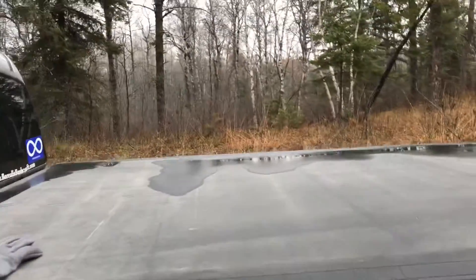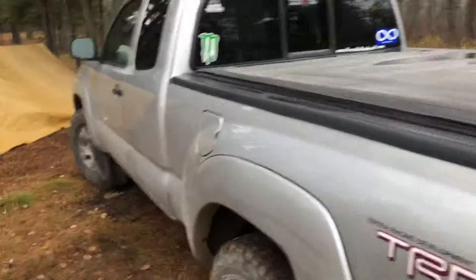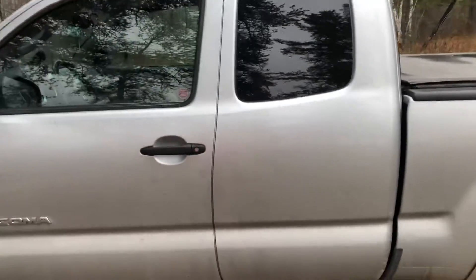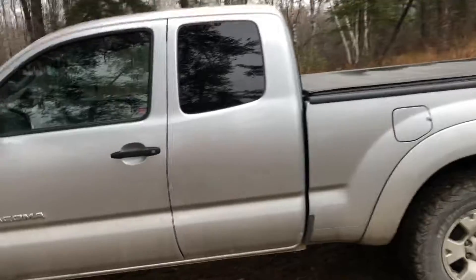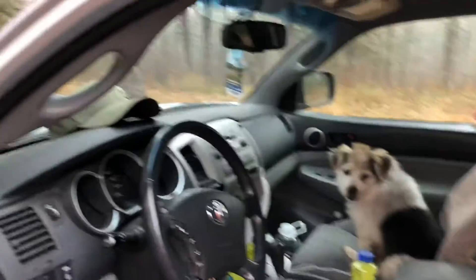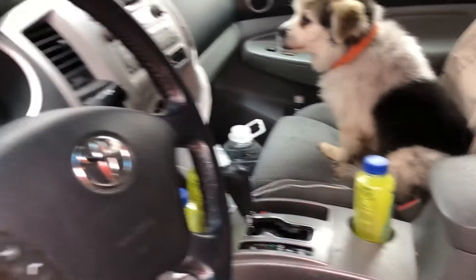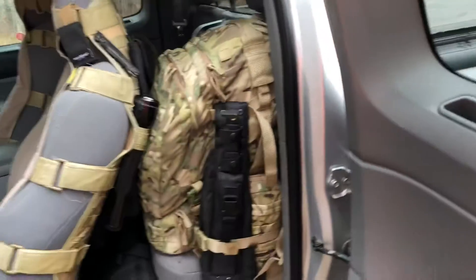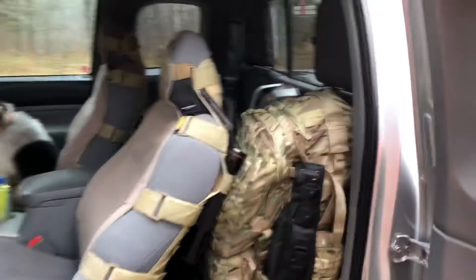This is a truck-supported trip, so I'll give you a little tour of the truck. Nothing overly fancy — it's a Toyota Tacoma Off-Road Edition as a bug-out vehicle. It's got a bit more capability for off-roading but it's not jacked up or lifted. The dog is tired and wet. There's not a whole lot of room in these trucks, so as a bug-out vehicle it has its limitations.